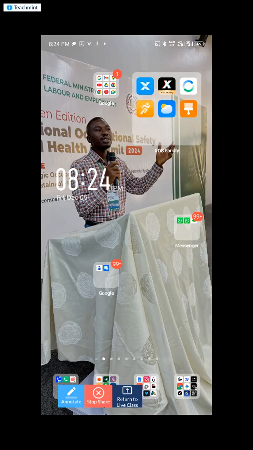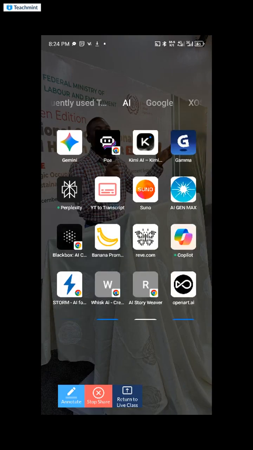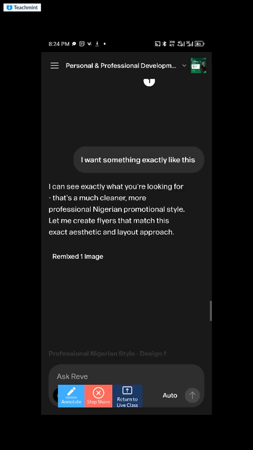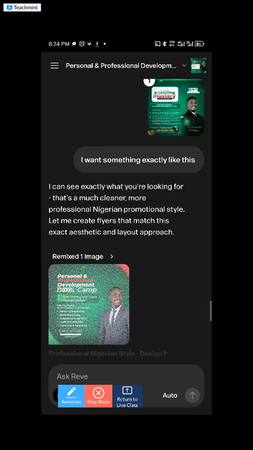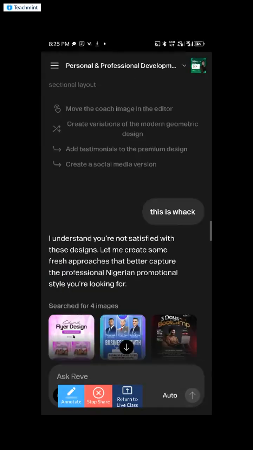Now, what can I do? I will now go to Reve. There are different tools that you can use. You can use Reve, you can use Whisk. Same thing. Okay? Or not necessarily the same thing, but you will get similar results. You get amazing results. Let me just put it that way. And remember, how many tools are we using here? We are using Reve, we are using LingoJam. You can use LingoJam. There's also another app. I'll show you. There's also another tool. So this is the one I created.